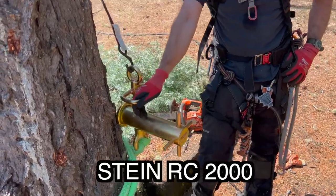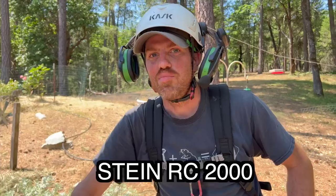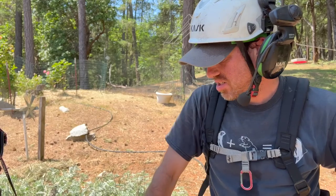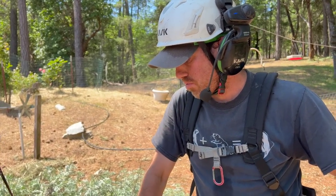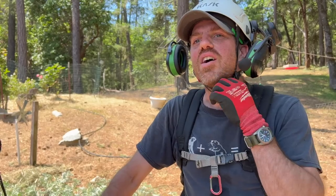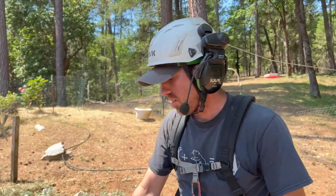This is the Stein RC 2000. We've rigged probably millions of pounds of wood off of these. We've been using these for a long time and they're really smooth with up to like a 5/8 rope, which is one of my favorite ropes to use. It's big enough to really get stuff done, but not so big that it doesn't run smoothly through most setups. A 3/4 can get a little bit hard to get moving unless you're dealing with really, really big wood.